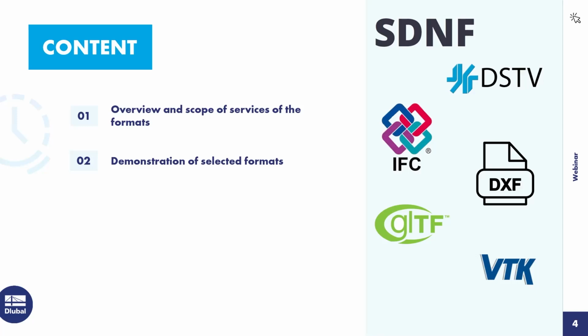There are some icons here on the right-hand side: SDNF, IFC, DSTV, and so on. What is clearly missing are icons or logos from Revit, Tekla, and Rhino Grasshopper. We have specific plugins for those programs, which I, however, won't mention today. I presented them in multiple webinars in the past. Today, the focus should be on the exchange formats and not on the direct interfaces.